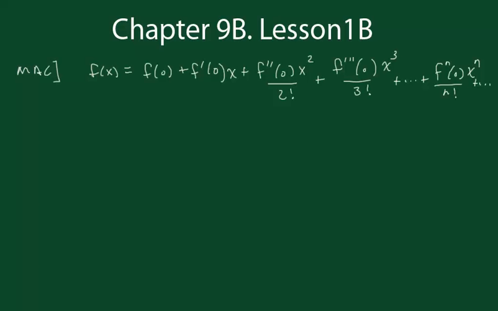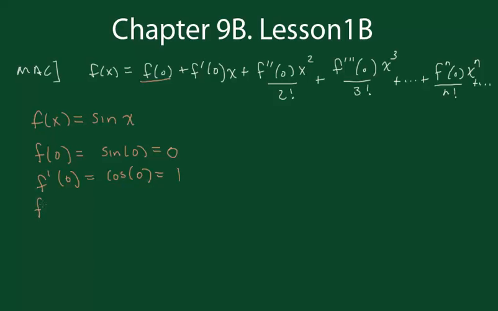Okay, our first one here is f of x equals the sine of x, and we want to find a power series for that through raw construction. So raw construction means we actually have to find f of 0, because f of 0 is here. So f of 0 would be the sine of 0, and the sine of 0 is 0. Next, we take the first derivative at 0, which is going to be the cosine at 0, and that's going to equal, of course, 1.